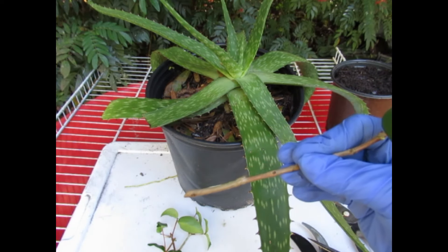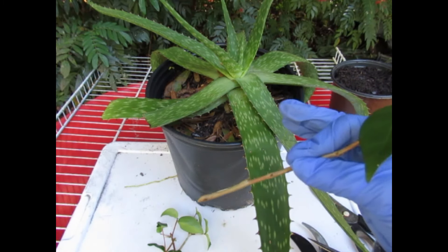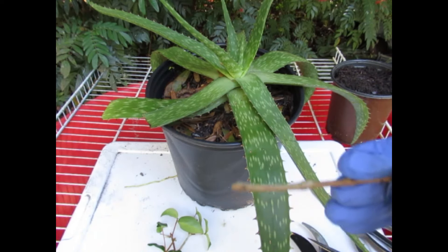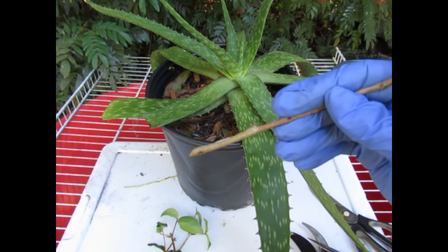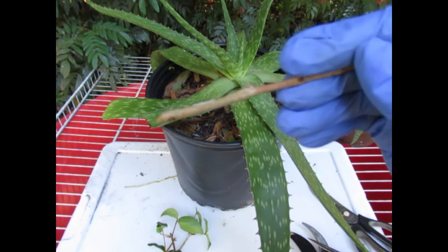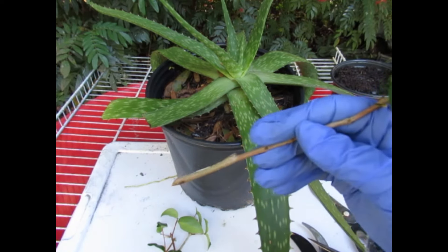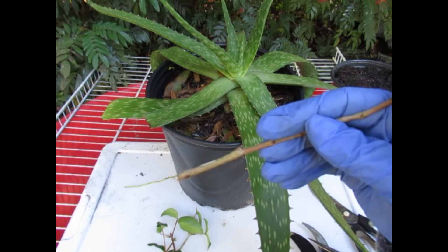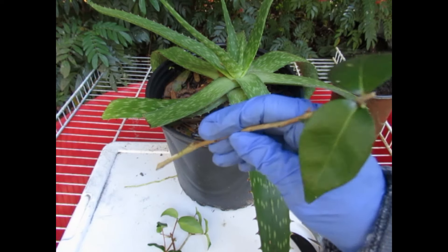What you really want to do is take your cuttings and stick them as soon as possible. Everybody does this differently and you'll find all different versions. My take on it is: you do it when you can do it with what you have. The best time to take cuttings may be early in the morning, but you may not be able to do that, so take cuttings whenever you can. As soon as you take your cuttings, go ahead and stick them in your pots. But if you're at a friend's house, the best thing to do is wrap the cutting in a little damp paper towel, put it in a bag or a little glass of water to keep it hydrated.